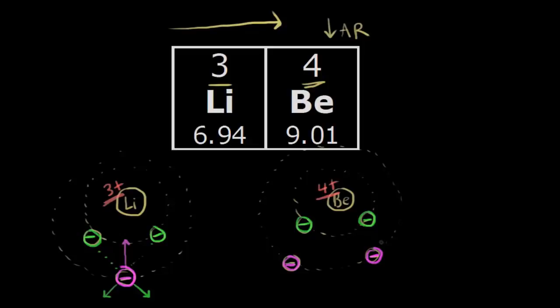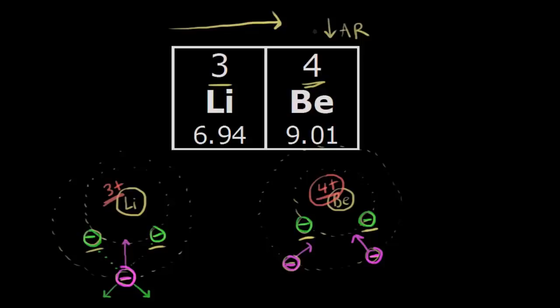And because you have the same number of inner shell electrons shielding as in the lithium example, so let me go ahead and highlight those again. We have 2 inner shell electrons shielding in beryllium. We also had 2 inner shell electrons shielding in lithium. Because you have the same amount of shielding, but you have a higher positive charge, those outer electrons are going to feel more of a pull from the nucleus, and they're going to be pulled in even tighter than you might imagine, or at least tighter than our previous example. So these electrons are pulled in even more, and because of that, you're going to get the beryllium atom being smaller than the lithium atom.